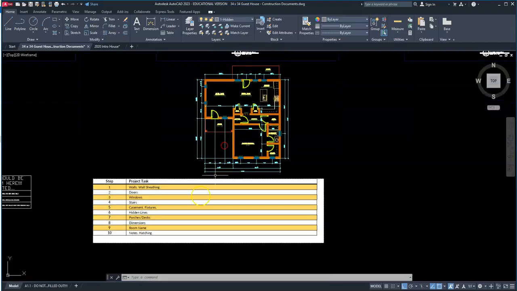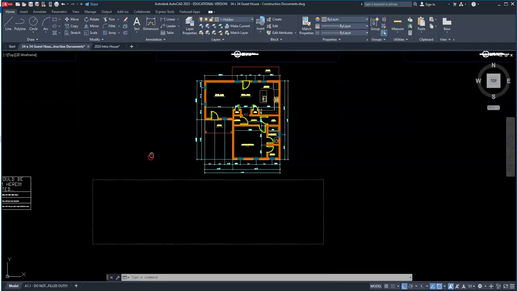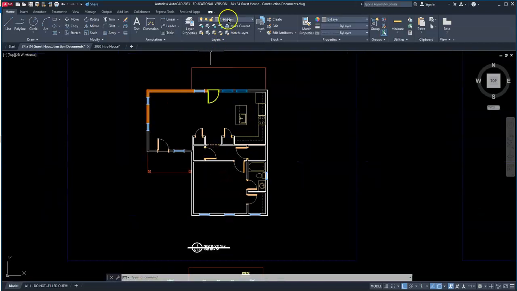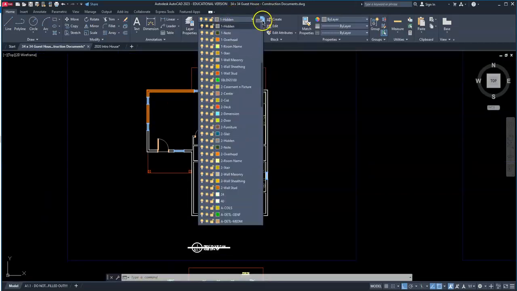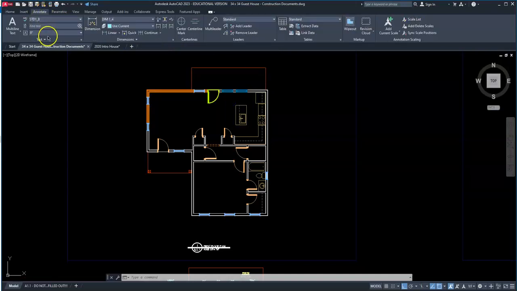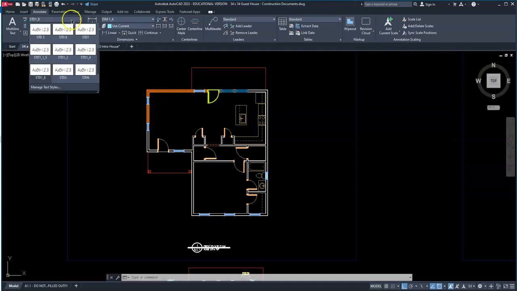Okay, so moving on from porches to our dimensions. Dimensions are very simple to do. We will change our layer ahead of time to the dimension layer. And then we will select our Annotate tab. And our template file has loaded in standard text sizes and standard dimension sizes.